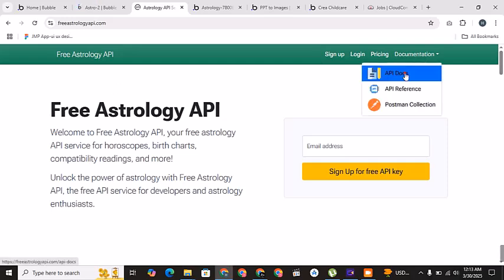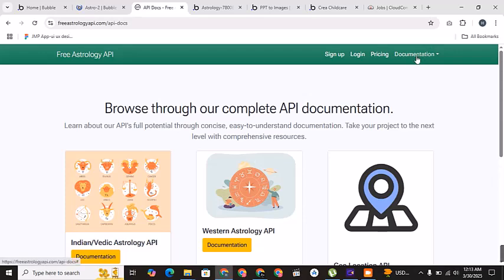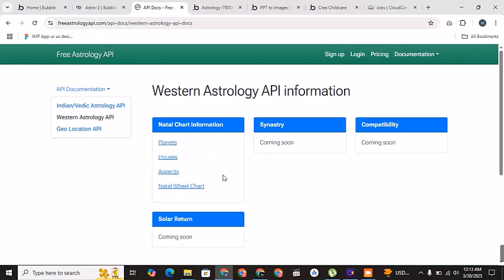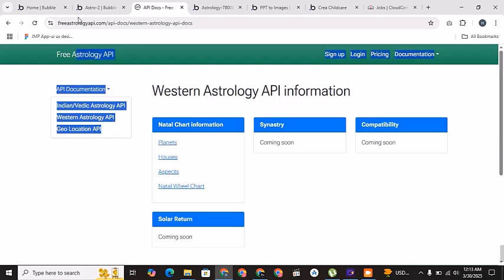After getting the API key, we just have to go to this documentation and this API, specifically Western astrology. So this whole session is on this Western astrology API from freeastrologyapi.com.